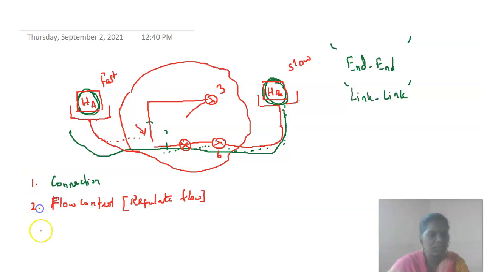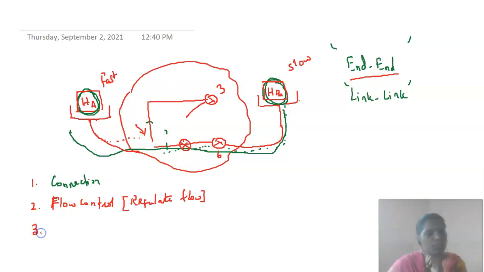So connection establishment. Second part is flow control, regulating the flow of data. Regulating the flow of data not between routers, but regulating the flow of data between the sender and receiver alone. That's why it is known as end to end. You need not worry about the in-between link. The in-between link may be a narrow link or a broader link, whatever it may be. Don't worry about that. We are thinking about the sender and receiver alone. The sender is an end system, the receiver is an end system. That's why the transport protocol is known as an end to end protocol. So the second service is flow control.